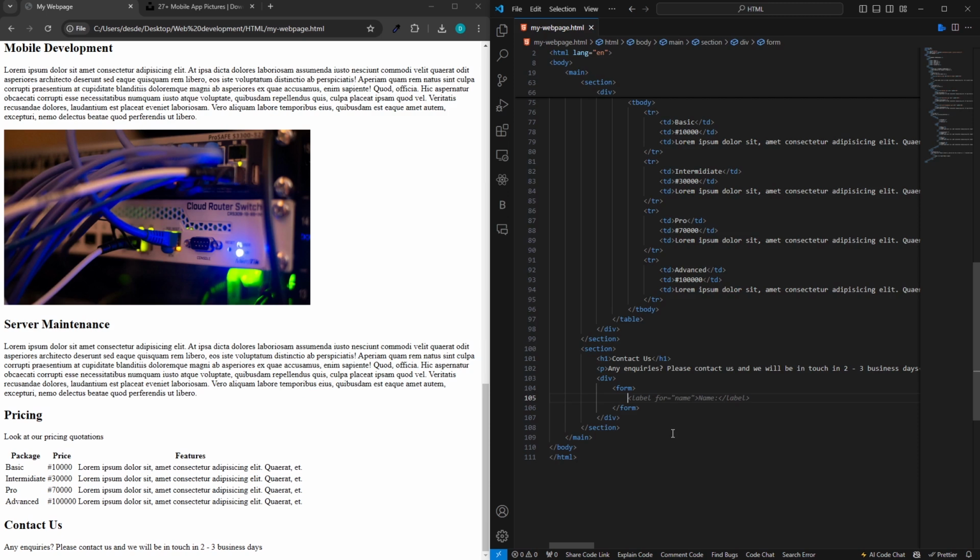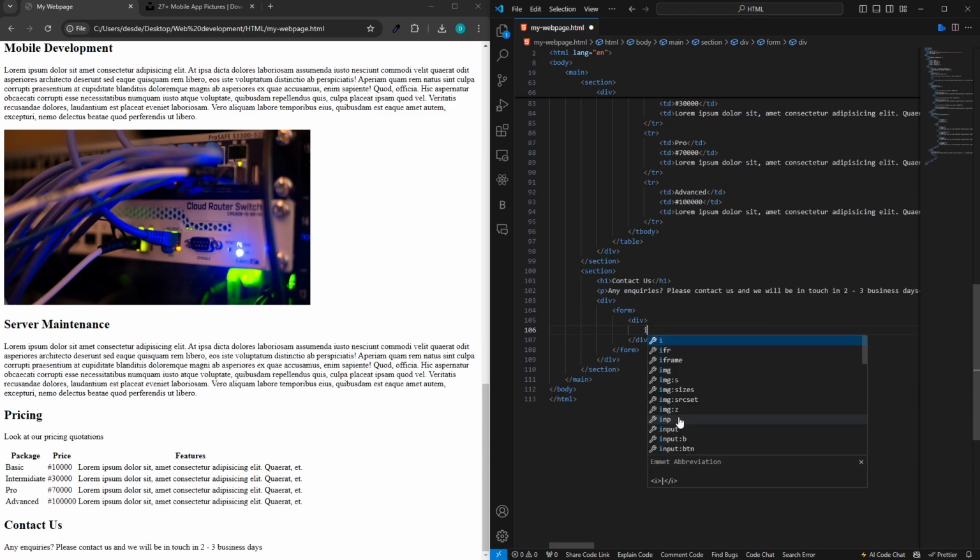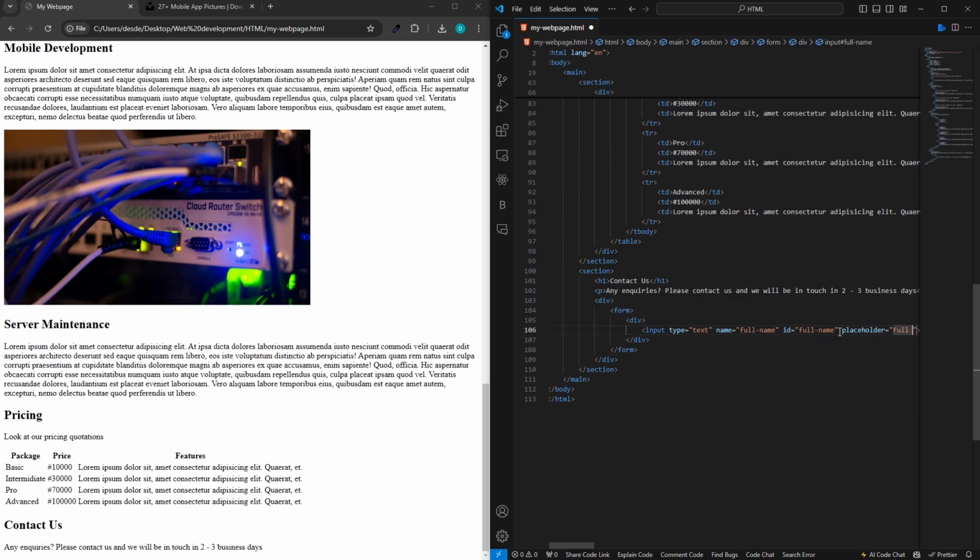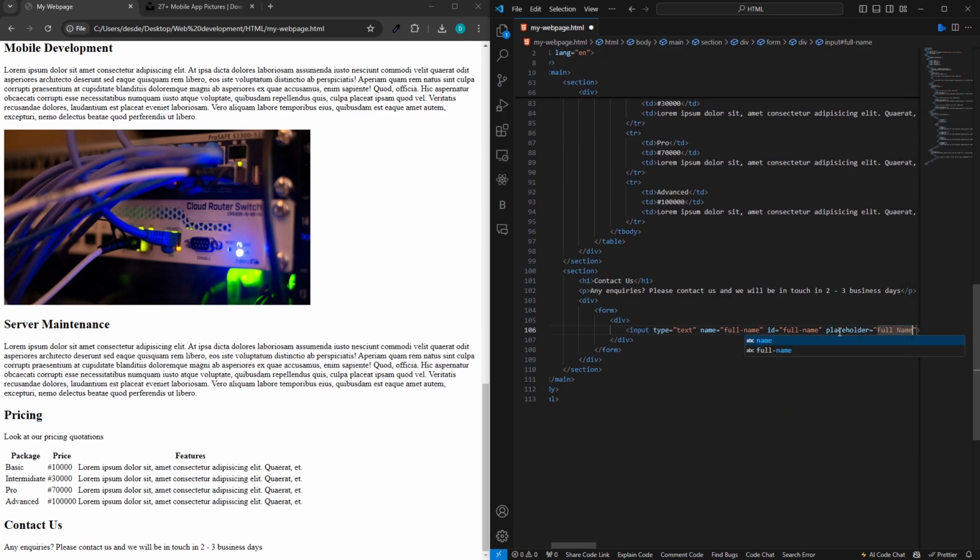First, let's create a new div that has the inputs, and here let's name this full name. Let's also set this in the ID and also have a placeholder that says full name.